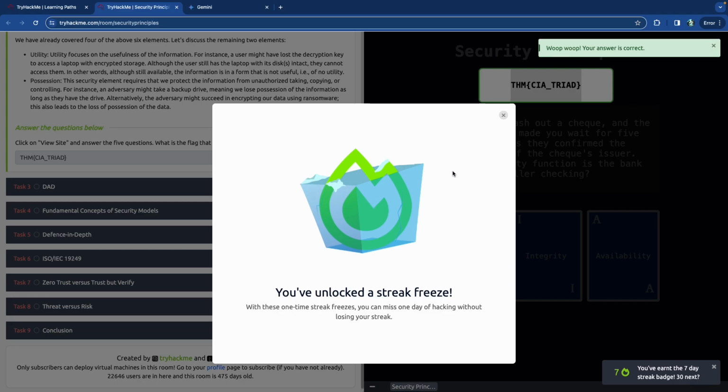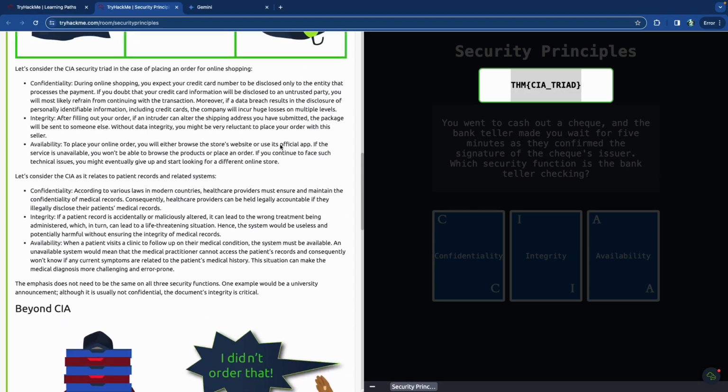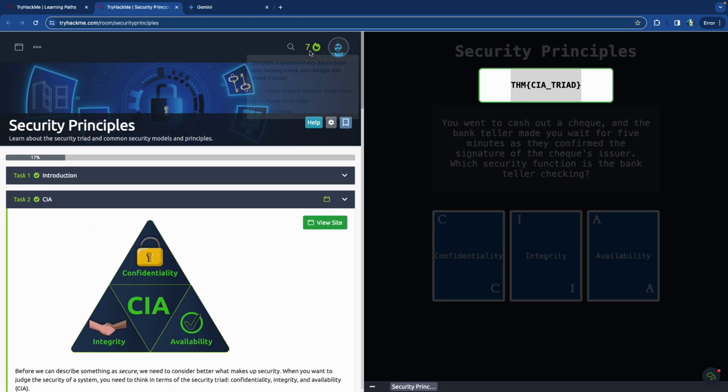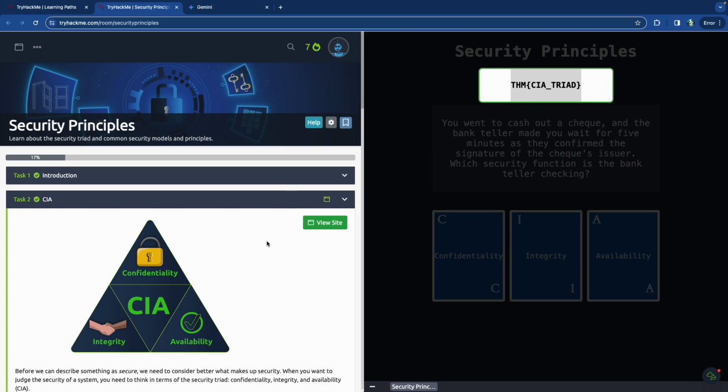Oh, this is actually something. I was on like a 130-day streak, and then I got busy last week and I wasn't able to do any labs or anything, and I lost my streak. So this is my first 7-day streak back after I lost my initial streak. I was so pissed about that. I'm back. I'm at 7 days now. I was unbelievably pissed about that. You have no idea. But yeah, it happens to the best of us, I guess.